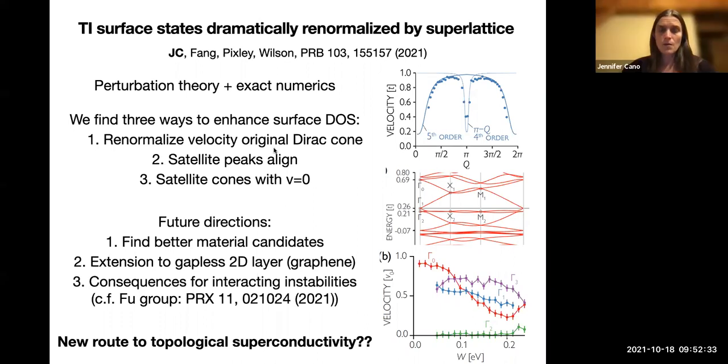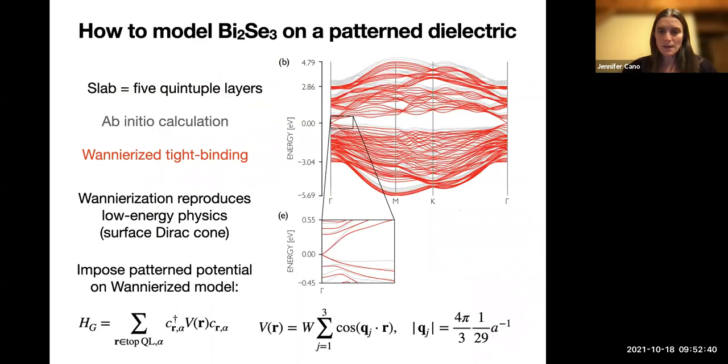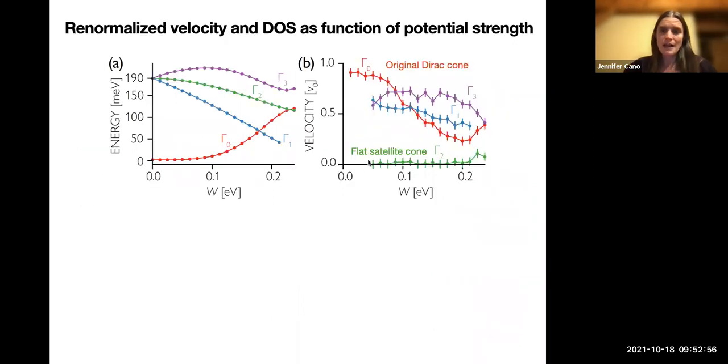Yeah, so let me just answer that question, and then you can also ask another question. Right, so what we did was I wrote this in terms of wave vector, but we fixed the wave vector, and I think this corresponds to a smaller length scale than 35 nanometers, closer to 12 or 15 nanometers. We fixed that, and then we looked at how this velocity changes with potential strength. But we could have done something different like we did in our toy model, which is we could have fixed the potential strength and varied the length scale.